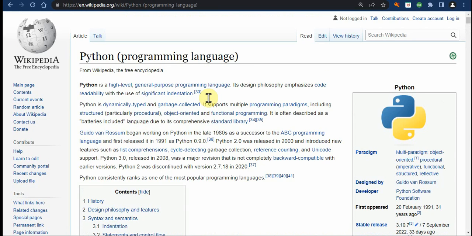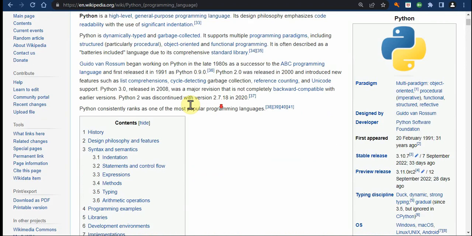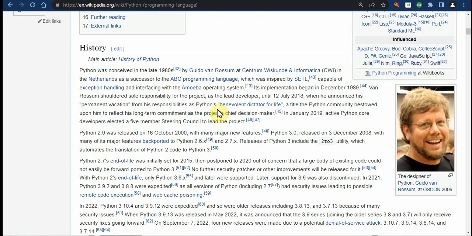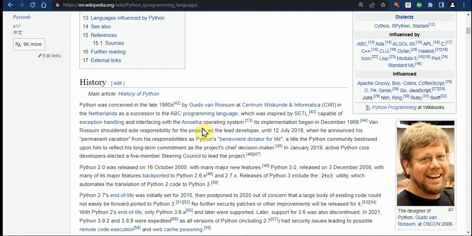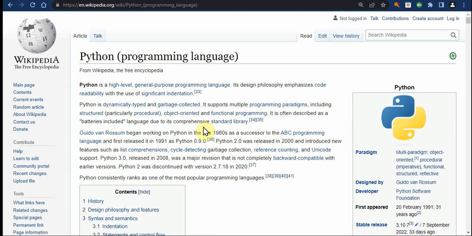I actually like some things going on about Python, except for the indentation. The problem with the indentation is that if you don't put the right number of tabs or spaces, the program will fail and you will not even notice why. Let's say the program is well designed, but then you messed up a couple of spaces or a tab, and the program fails and you don't even know why. So that's what I don't like about Python, and that's why I decided to stop learning it.